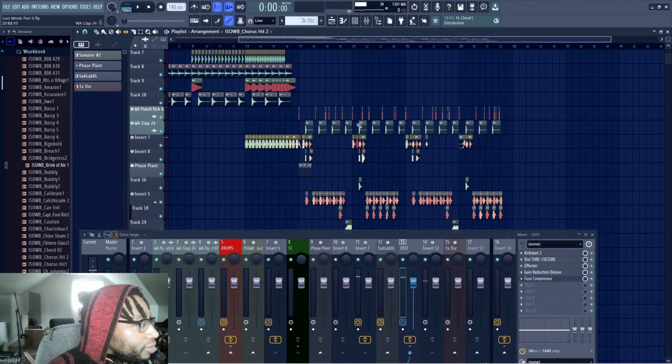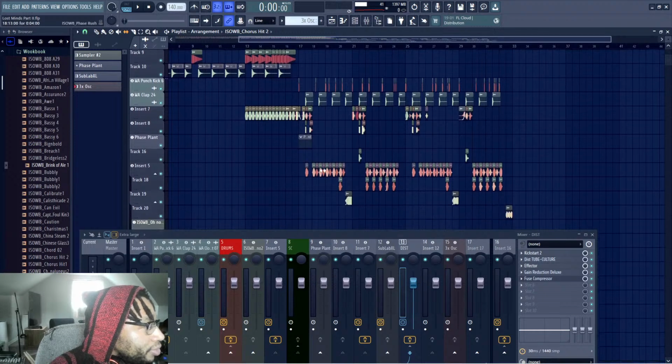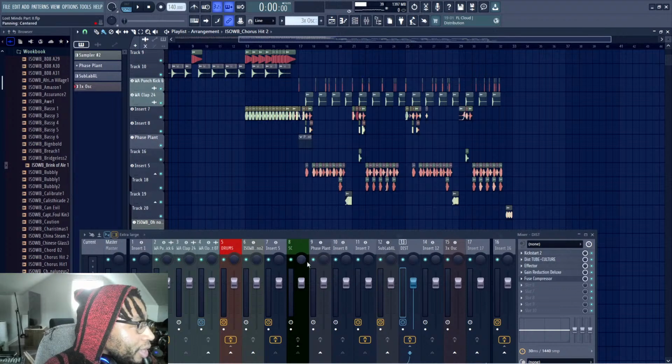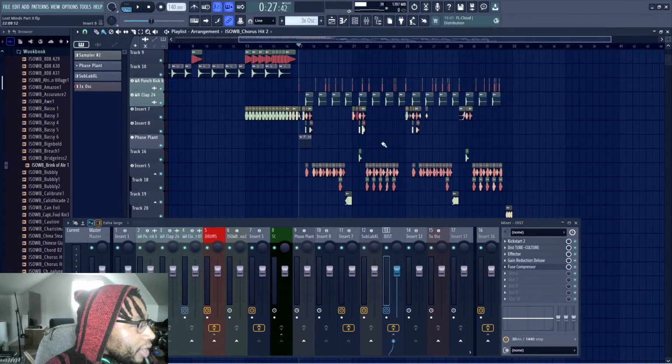Yeah, so that's what I got so far. And a lot of it was just like, I could have finished arranging this already, but I wanted to do more of it on stream. So when I wasn't on stream, I was just working on racks. So I'll just turn off the racks so you can kind of hear.